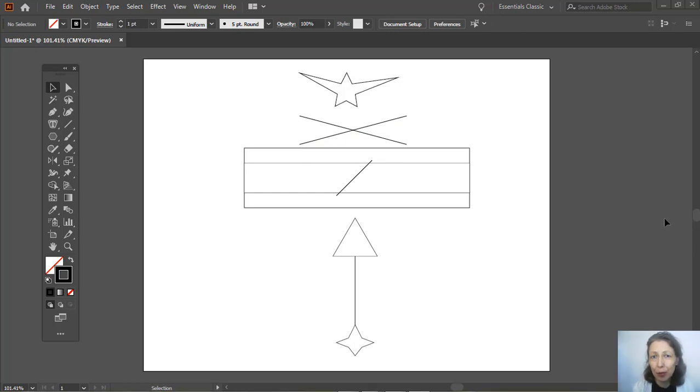Alright, so let's review what we just learned. We learned how to create the shapes and lines. We learned how to change the stack order of the objects. We also learned how to set up the default colors to black and white. And the width of the stroke is 1 pixel wide. And we also learned how to rotate, reflect, and scale the objects. I will have an exercise coming up, and please follow through the instructions, and it will make it much easier for you to learn the tools I showed you.